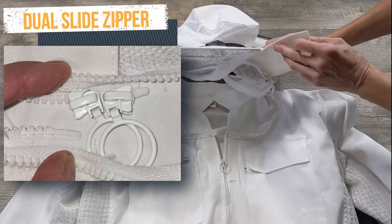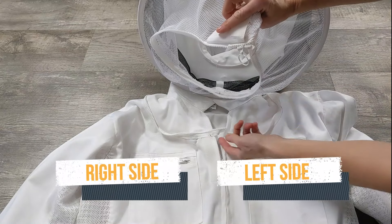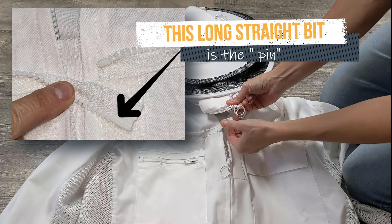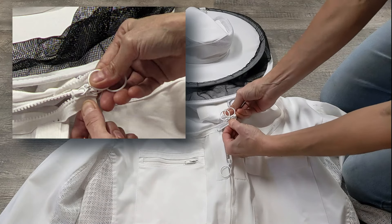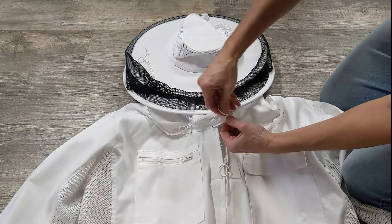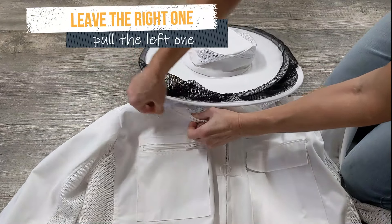Since most folks are right-handed, they make these so that the zipper starts on the right side of the chest. Get both poles around so they're here at the front on the right of center. Take the pin at the bottom of the zipper side on the jacket and get it deep into both sliders. If you can't zip, it's probably not pushed down into the second slider. Pull both slides to the right shoulder, then leave one and pull the other one around the back and around to the top of the left shoulder.